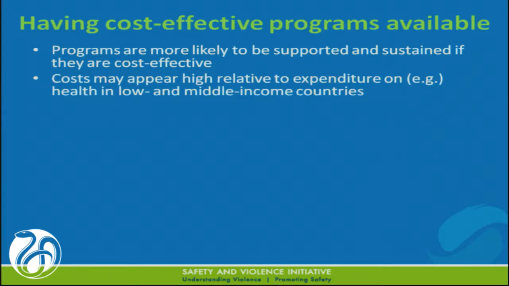We know something about cost effectiveness, not enough, but something from high-income countries. And the trouble is that the costs of programs, as they are calculated in high-income countries, often look prohibitive to low- and middle-income countries. So here's some context to that. We've been hearing a lot about the Nurse-Family Partnership, one of the most researched programs to prevent child maltreatment and later youth violence. The estimates in the US are about $8,000 to $9,000 per child.